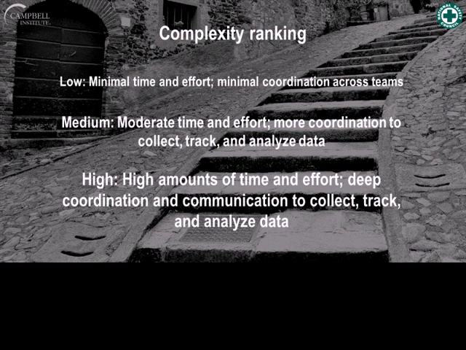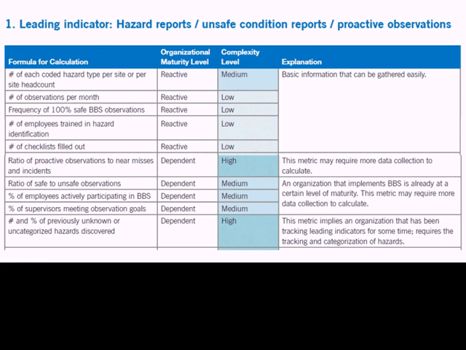You'll see if you get the print version or if you download the digital version, there are actually 17 different tables. And that means that there are 17 different categories of leading indicators that the work group specifically discussed. Some of those are longer lists than others. But we start with the first three that we see in the paper. I'm going to show you an excerpt from some of them. And then Kevin's also going to talk to you a bit about the metrics and leading indicators that United Rentals is specifically looking at.